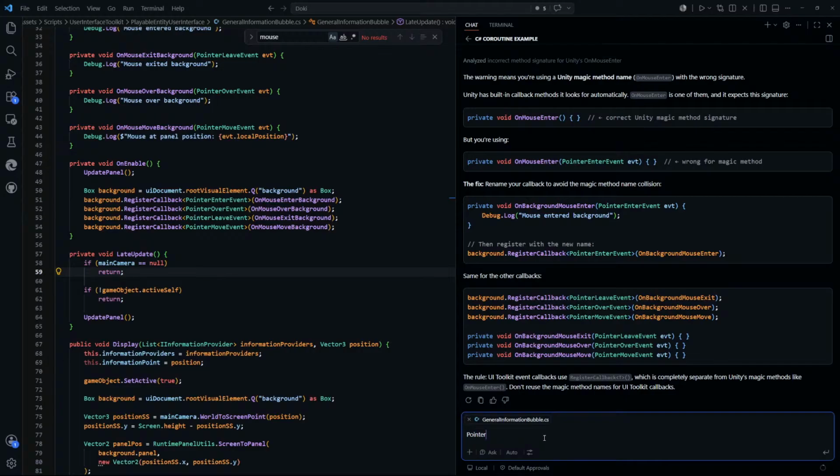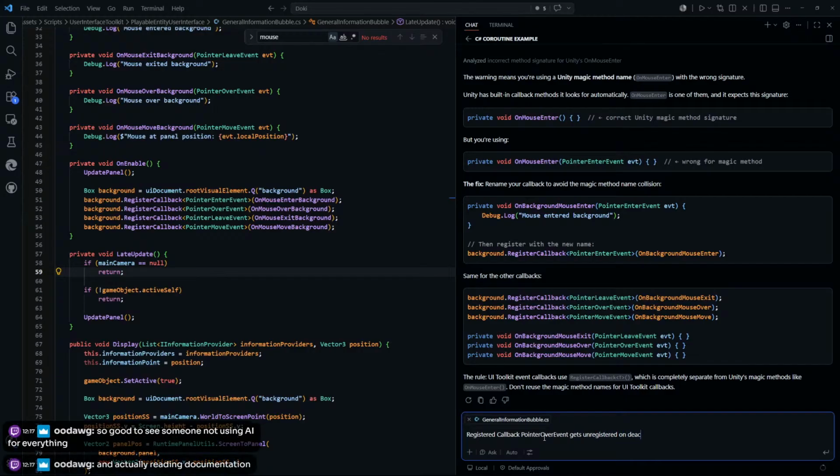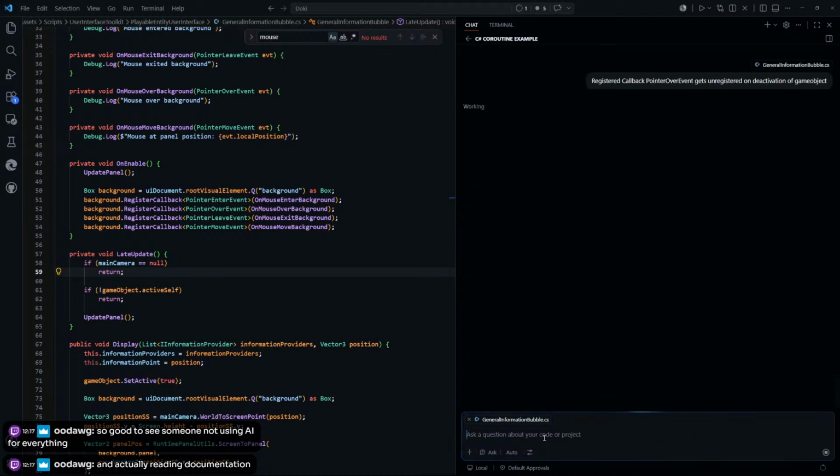Pointer. Let's see. Registered callback pointer over event gets unregistered on deactivation of game object. I think that's the cause of it.